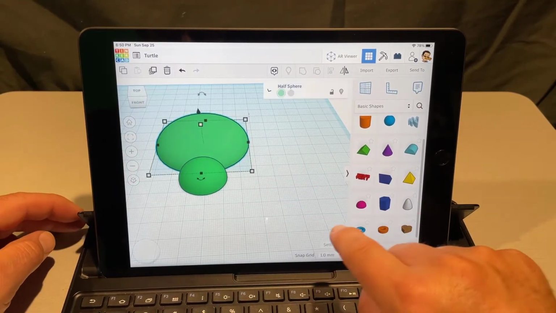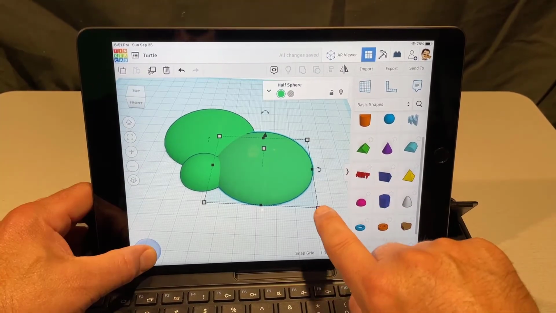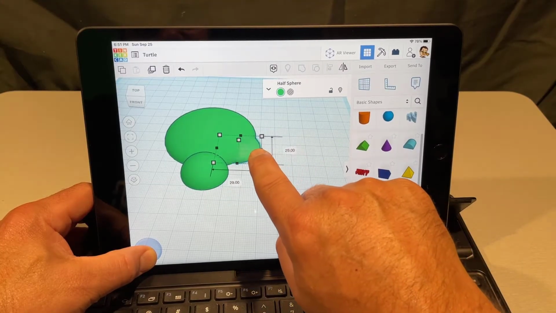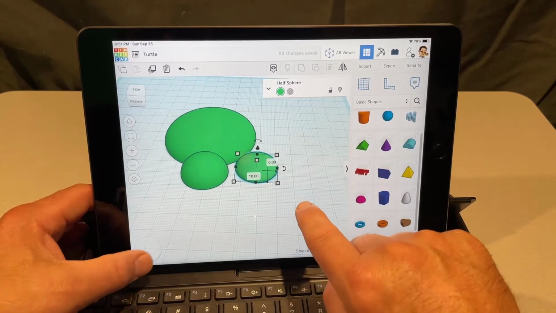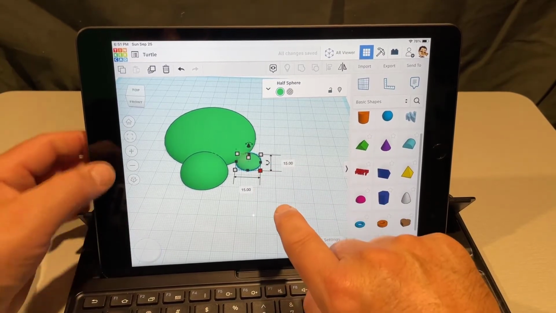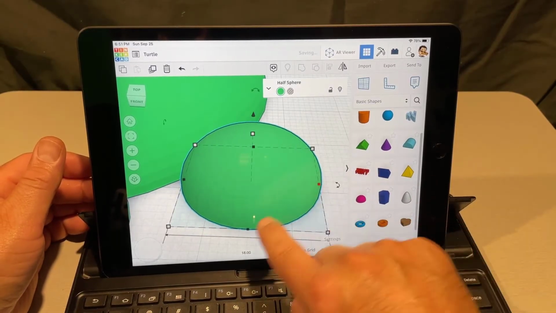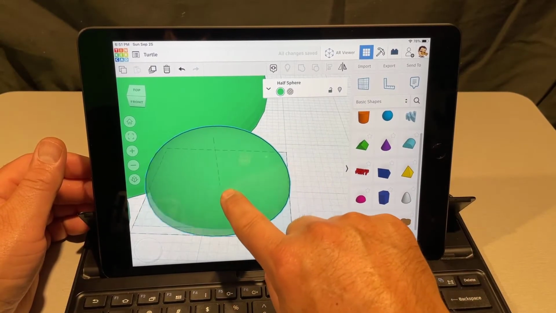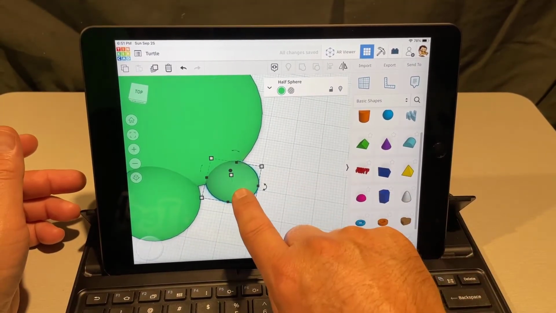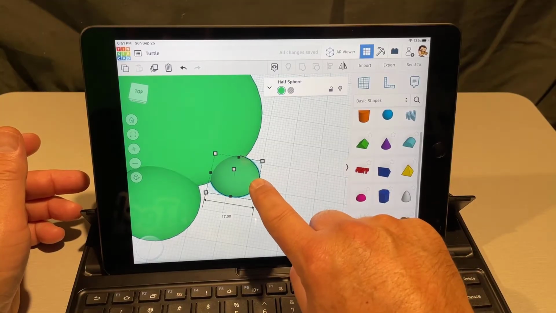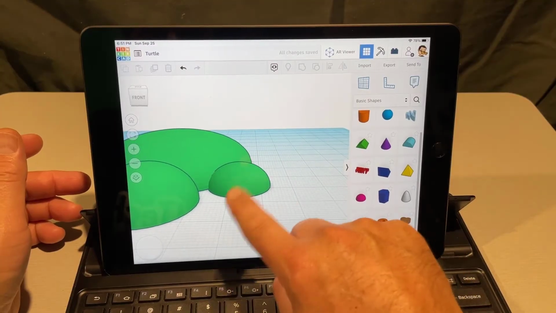Alrighty, friends, let's make a foot. It is so slick. Same trick. Drag it out. Hold the modifier and then squish it till you think it is foot size. I'm going to have to pull it out because I got it tucked in there too far. I'm going to squish it a little more. Let's do that Fit View to zoom up. I'm going to raise it a little higher. If you want to customize these measurements, you can have fun with it. It is your turtle, so I'm not going to force you to do any measurements. I'm just giving you ideas that I think are pretty cool. Notice if I do two at a time, that works as well. So that is foot one.